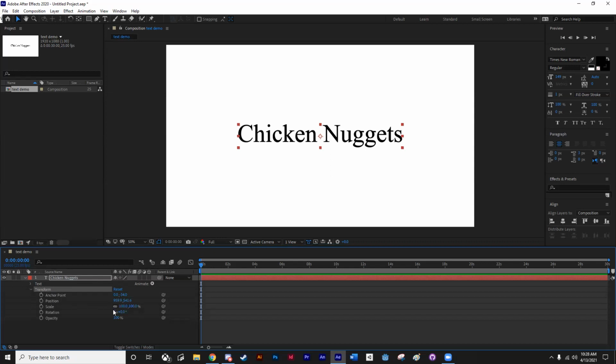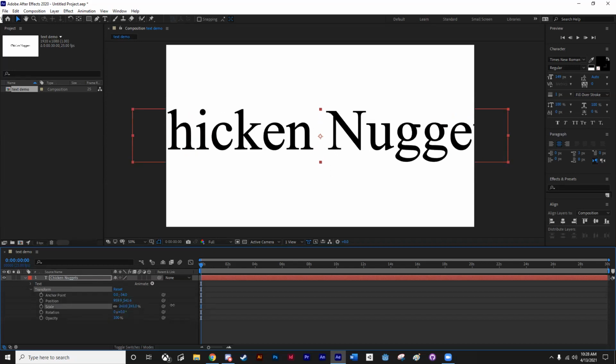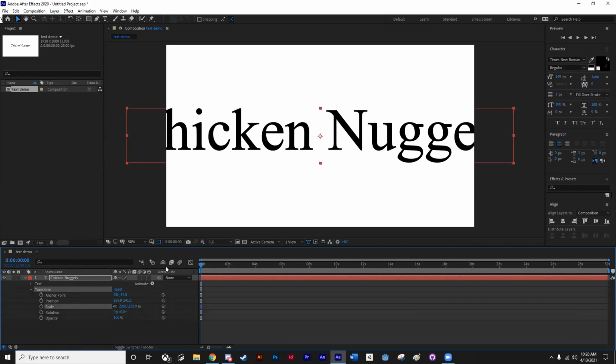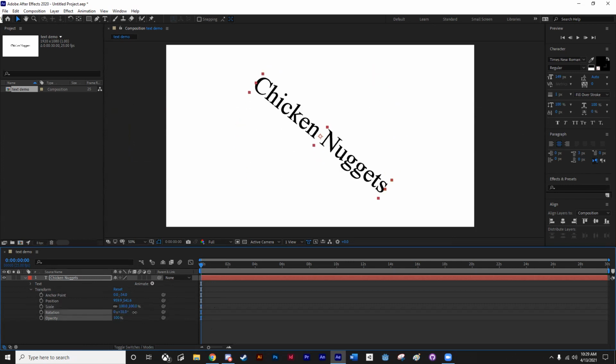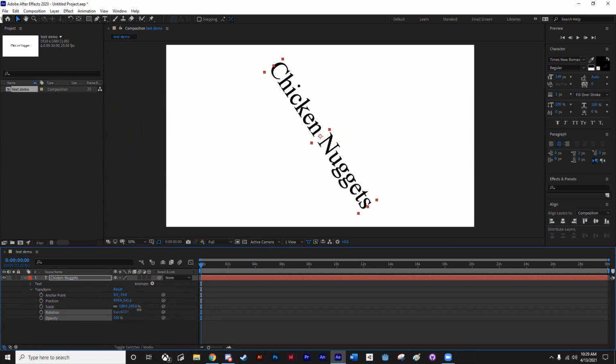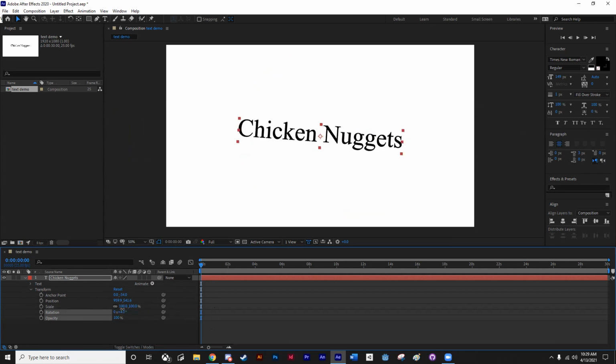So if I change my scale, it's just going to scale up the whole bounding box of my text and not the individual text itself. Same thing with my opacity, and same thing with my rotation. See, it's rotating this whole string of text as a box and not as individual text elements.